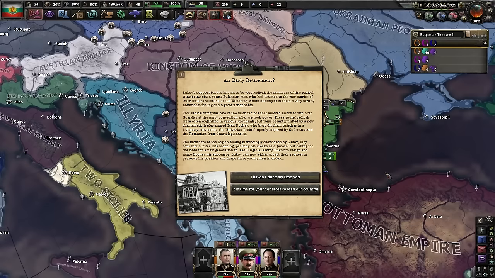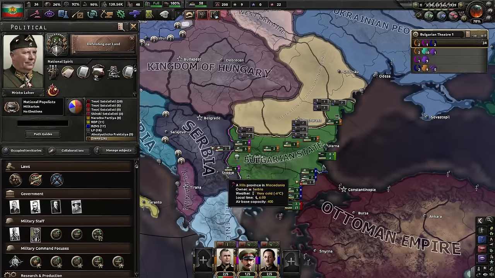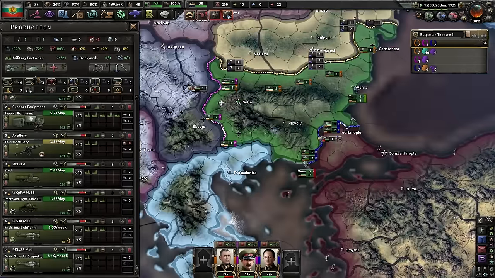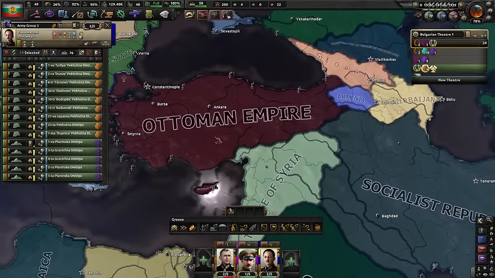Okay, so you've decided that he hasn't done his time yet. So we got 2% of stability out of him staying in power, which is not too bad, I guess. And we'll just continue as we were. But rumors are saying that this guy with his age is going a bit crazy. It's just a rumor, don't take it too seriously. Yet they ceded the entire land.